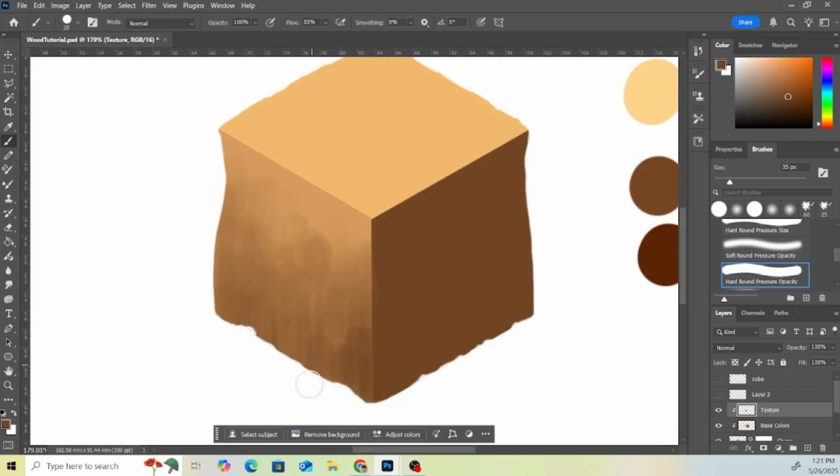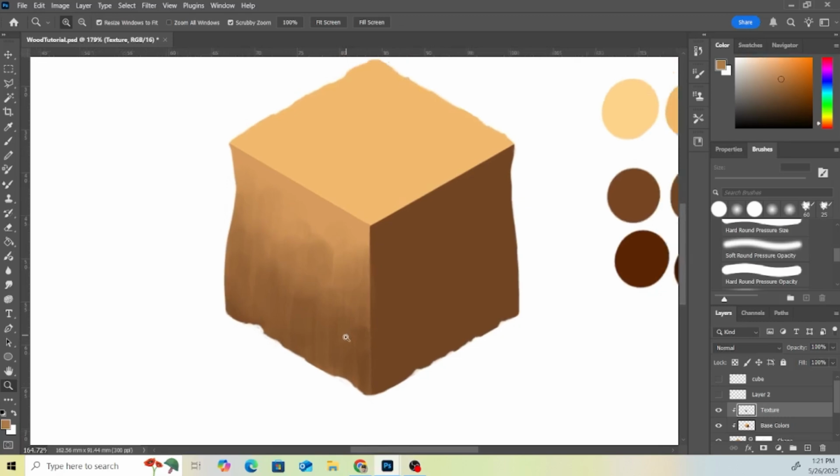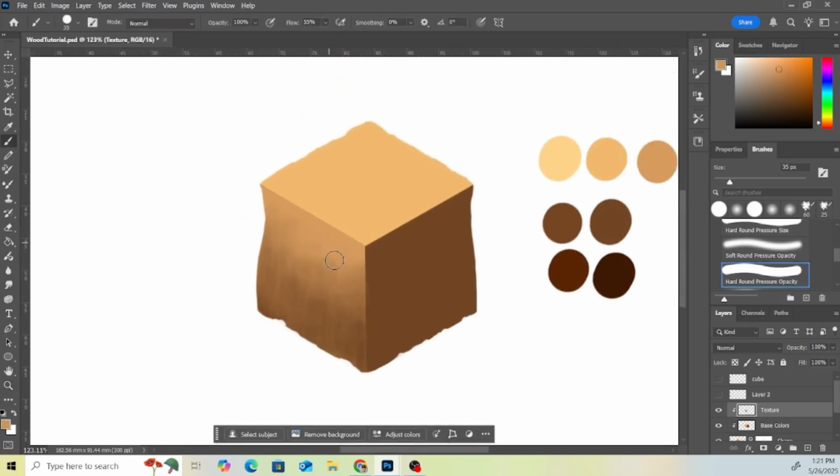And this up here, really get some of the darks. Those darks in. Right. There we go. It's starting to come together. You can make some adjustments here and there if you need to, but I think that's pretty good.